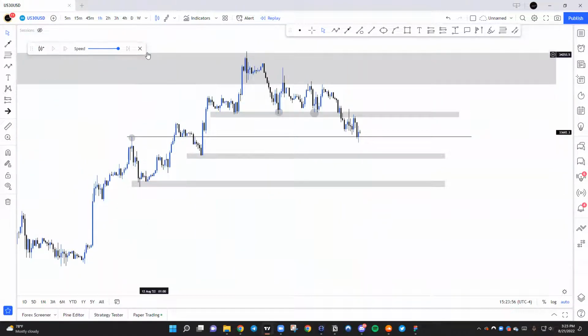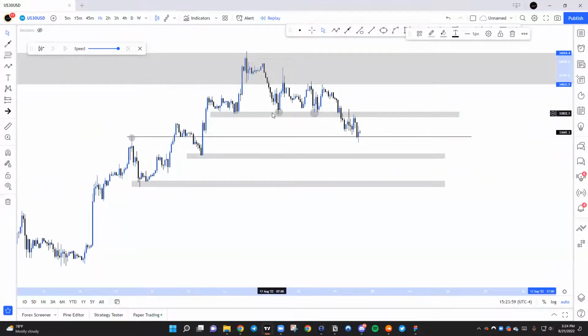So US 30, same thing. Price made a support area here. Price came up to this highest point, came down, made a low, fell to make a high. This is a lower high, coming down, making lows here, equal lows, some lows, but still coming down, making a low, not making any highs. So it's not breaking any highs.